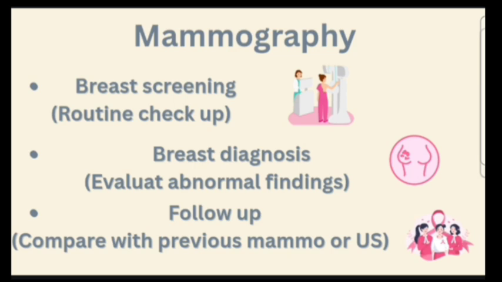The last type is Mammo, a special kind of X-ray used to examine breast tissue. So, when do we use Mammo? First, breast screening done as a routine checkup. Also used for breast diagnosis, when we need to evaluate abnormal findings. And finally, it's used for follow-up. Mammography is a simple but powerful test that plays a key role in detecting, diagnosing, and monitoring breast conditions.